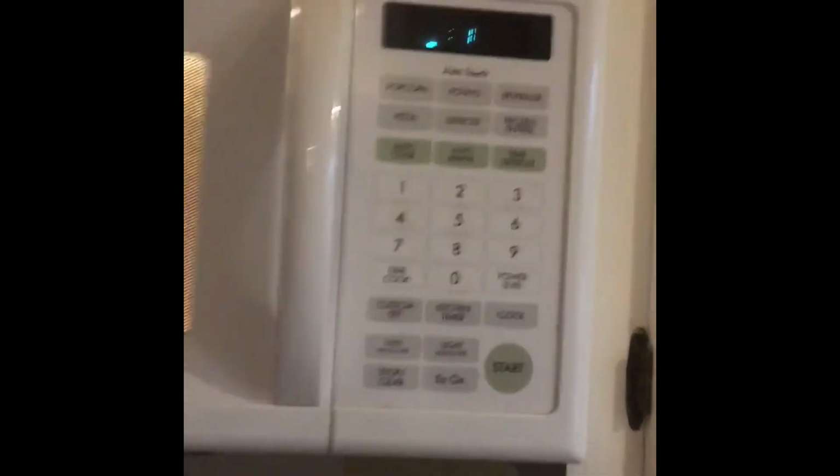And we're almost done. Ooh, it's very, very warm. And now we try it. Let's see.